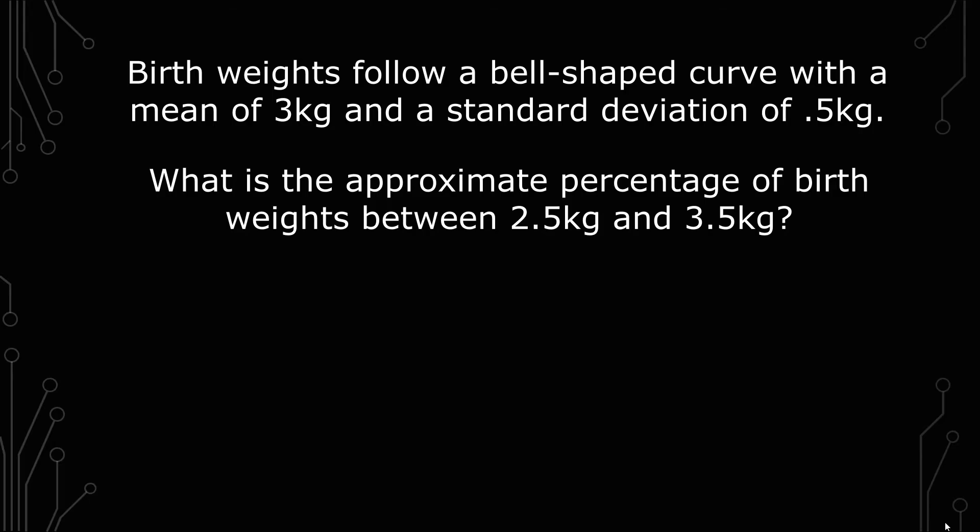So just like before, we have to analyze the prompt and the question itself. The prompt says bell-shaped curve. So that indicates to you that it's the normal distribution, because that's just another name for the normal distribution. Gaussian distribution may also be used. This is probably going to be like in a midterm. So this is like something that gives you that indication if you're a student, what's going on here.